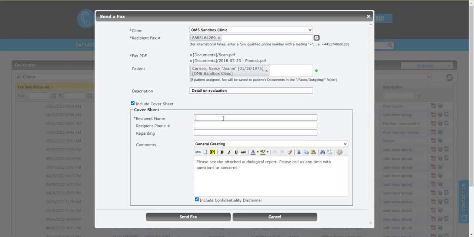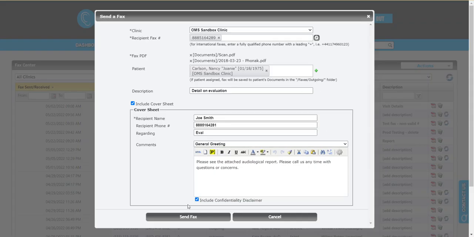Okay, and a lot of times this just depends on who you're sending this to. Maybe certain physicians you work with a lot where they say, hey, don't send me the cover sheet. It all depends on the recipient. But I'm going to go ahead and just say we're sending this to Joe Smith. And optionally we can put in their phone number. There we go. Once again, we can put a note here if we want. I'll just put something in quick. And then, of course, there are templates here for the comments on the fax cover sheet. Okay, and then you can choose to opt out of having a confidentiality disclaimer. So all just things to look over.